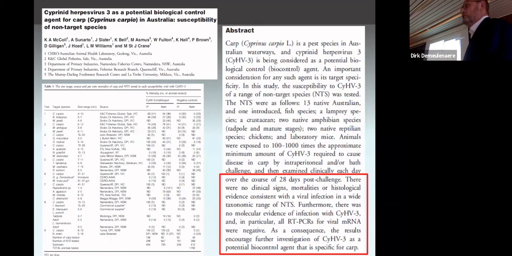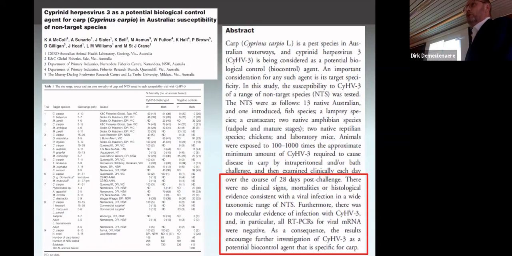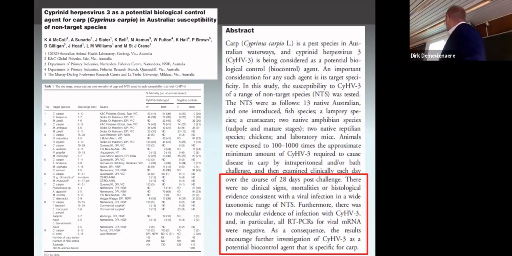And this is one of the bits that supports the file that has been submitted to the Australian government to support the release of this virus. It's clear like this. If you don't believe me, read it. You have the reference. It's just one of the pieces of the puzzle. And this is science. This is built by scientists. It has been reviewed in a journal, the Journal of Fish Diseases. It's a pretty good journal. It's not PNAS or Cell, but it's a good journal.